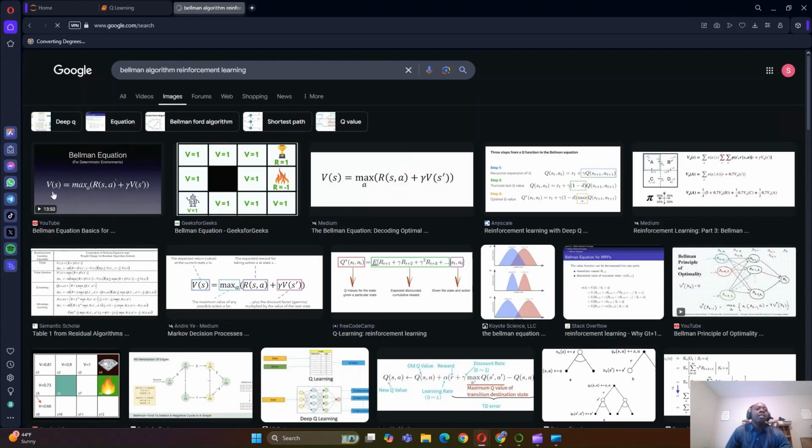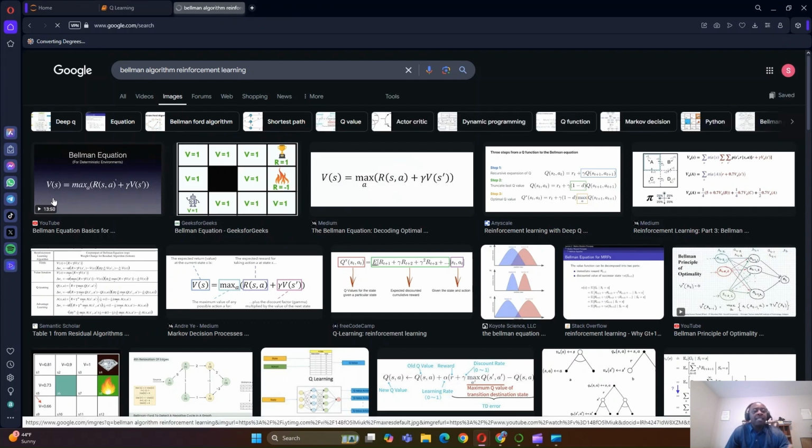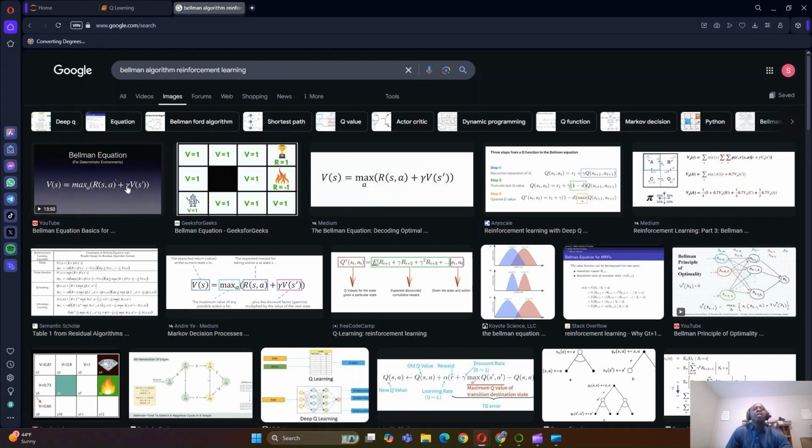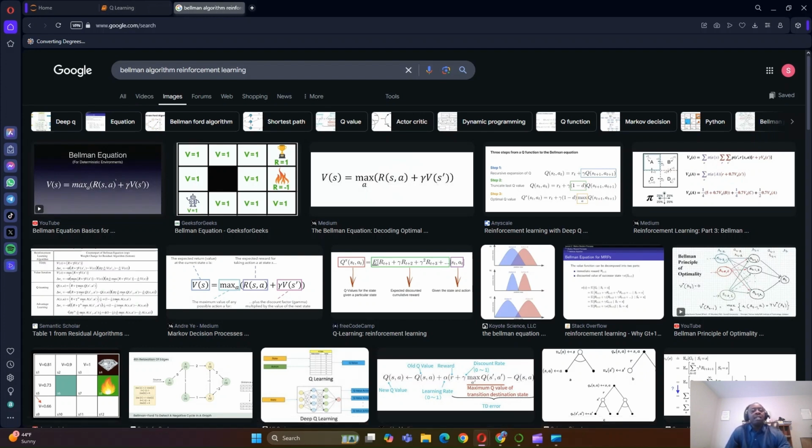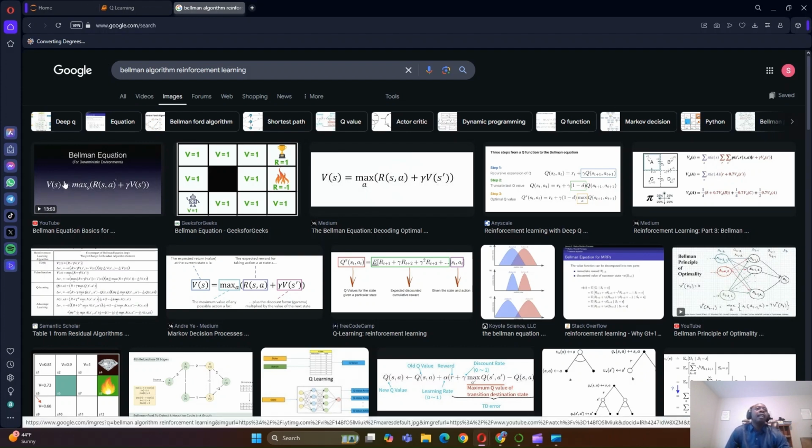There you go. So now when we are setting our hyperparameters, we are actually doing this equation. So the alpha, we are going to do the discount factor. We are going to do the epsilon max, min, and also the decay, the episodes, and the max steps.